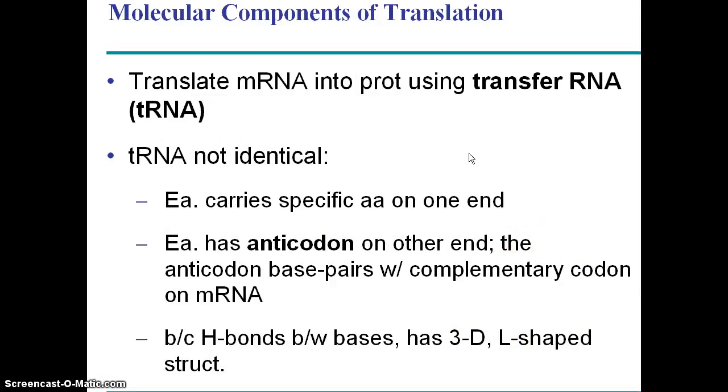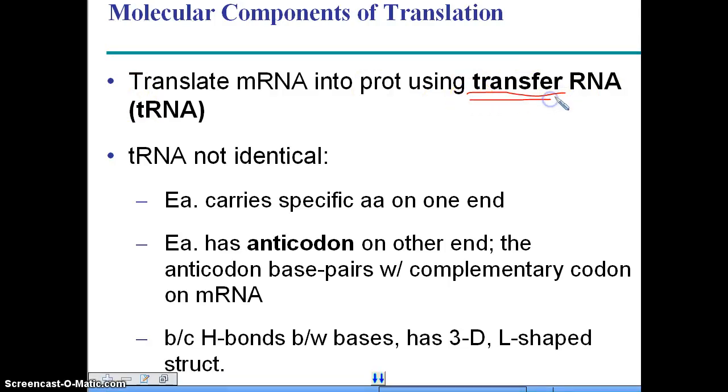All right, so let's talk about translation here. tRNA is the important molecule at this point. Again, T stands for transfer. By transfer, it implies that these particular RNA molecules carry amino acids to the ribosome so that the amino acids can be linked together by the ribosome to make the protein. Now, you need to be familiar with the structure of the tRNA molecule. Know that one end of it carries a particular amino acid.